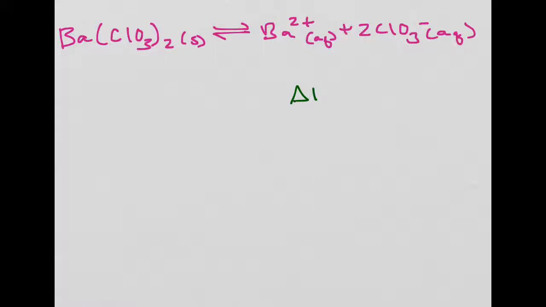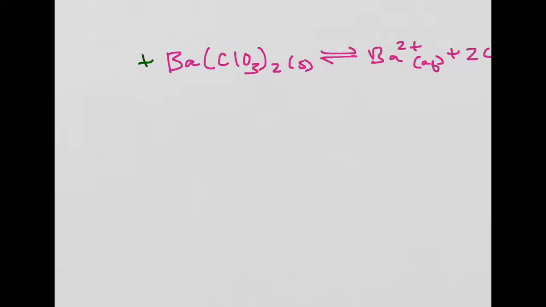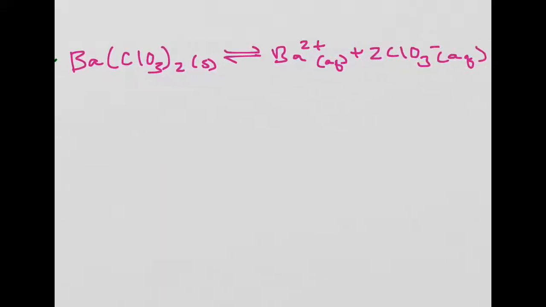So again, I could choose to write the delta H off to the side as a positive 28.0 kilojoules, or I could decide to actually incorporate it into this reaction. So instead of doing that, I'm going to go ahead and incorporate it. I'm going to take this positive 28, and since it's an endothermic reaction, in a sense, it is something that becomes one of the reactants. So I'm just going to write 28 kilojoules over here on our reactant side of things.